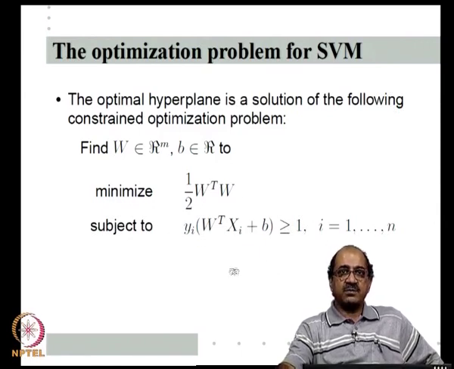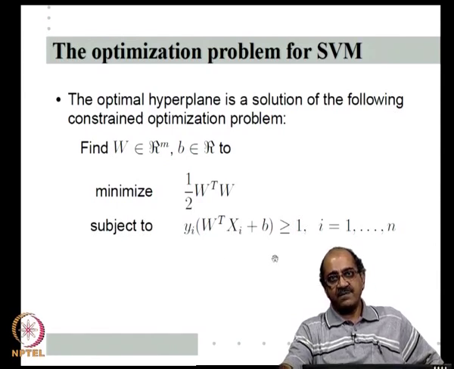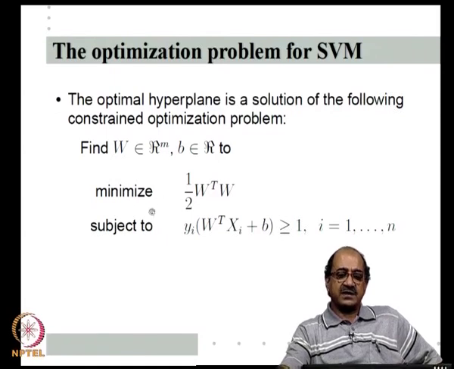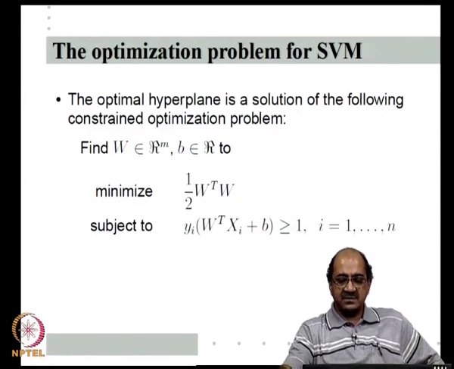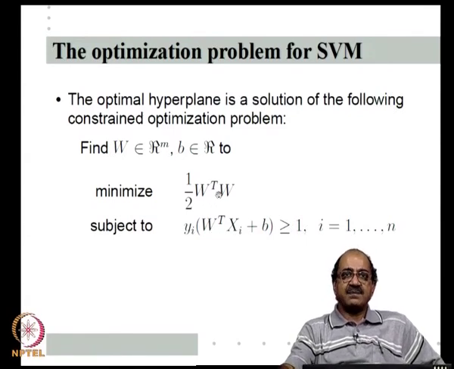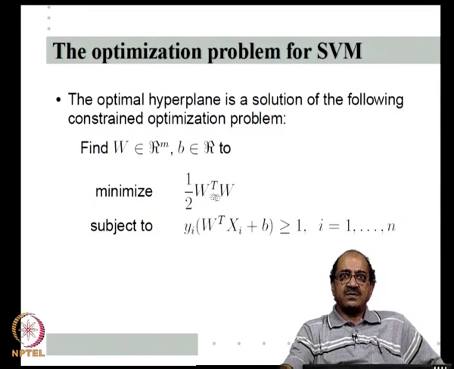Separability, so that if I take W transpose x plus b equal to 0 as my optimal hyperplane, then the margin is given by the space between W transpose x plus b equal to 1 and W transpose x plus b equal to minus 1. So, if for all i equal to 1 to n these constraints are satisfied, then this particular W, b represents such a separating hyperplane, and for that hyperplane, this is the inverse of the margin. By minimizing this, we maximize the margin, and we minimize this over only those W, b which represent separating hyperplanes. Okay. So, that is how the optimal hyperplane is a solution of this problem, where you are saying find a separating hyperplane, that is my constraints, such that it has the maximum margin, because margin is the inverse of this. To maximize margin, we are minimizing this.